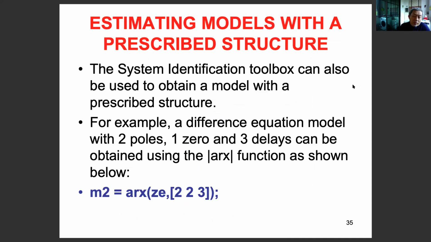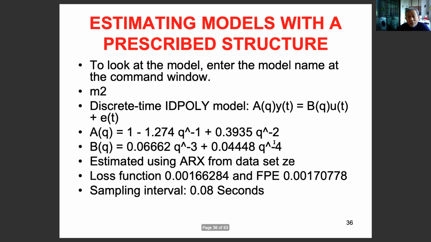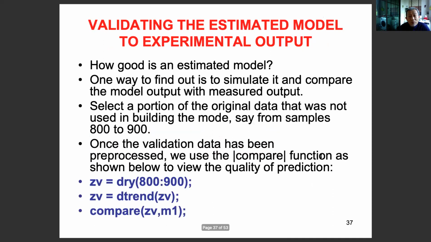Then we applied for the ARX model, okay, for this data with assumption of the model have 2 poles, 1 zero, and 3 delays, okay. So it will give you the B polynomials as the numerator, and the A polynomials for the, what do you call that? The denominator, okay. So this is the ARX model, okay. So kena tahu ARX model in chapter 3 that we learned before, okay.